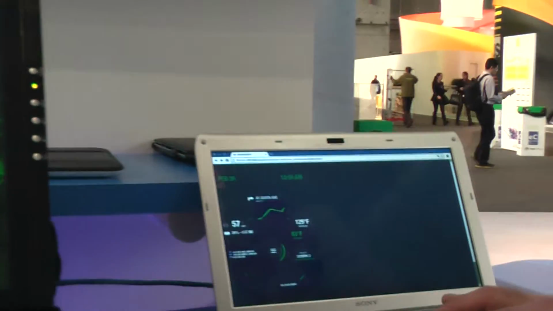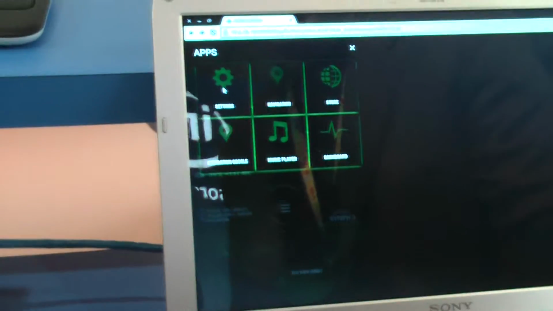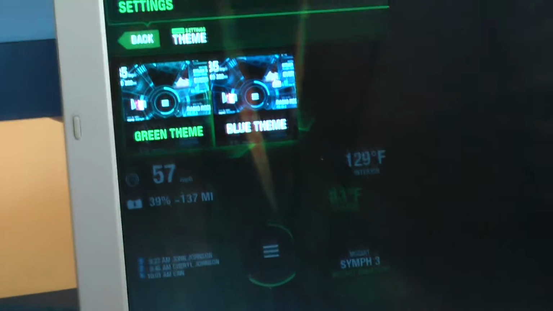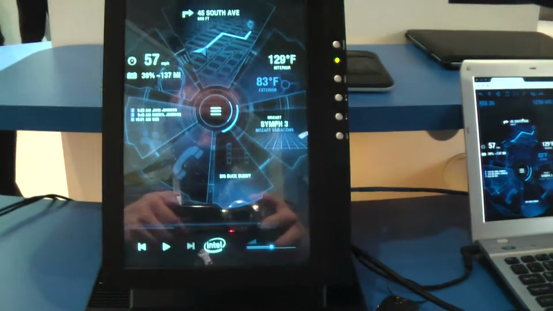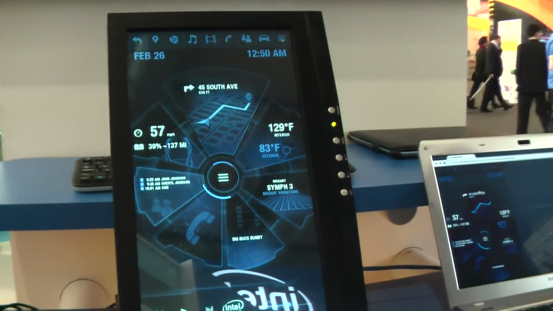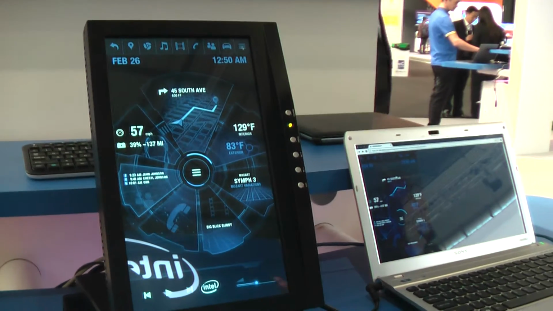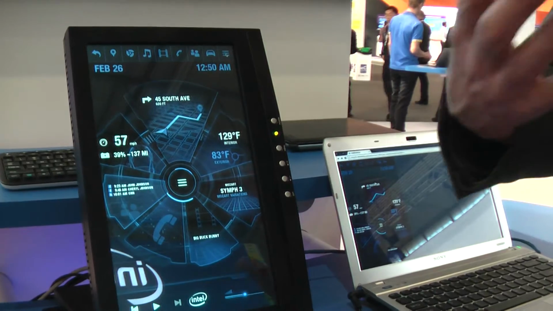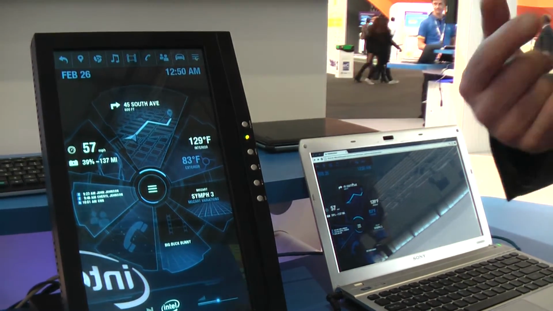So in this case, I'll go over to this system here, which we have connected to with just a browser. This is a Chrome browser. I'll go into the theme here, and I'll change it to the blue theme on the server. Because I'm talking to the server, it changes the head unit. So now I have the ability to manage this device from a distance as well as internally in the car. From the standpoint of a manufacturer or a dealer, I can do diagnostics and do other things from afar as long as I have connectivity with the system.